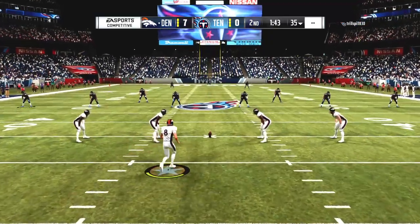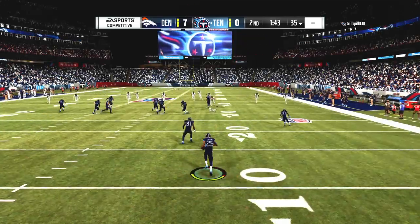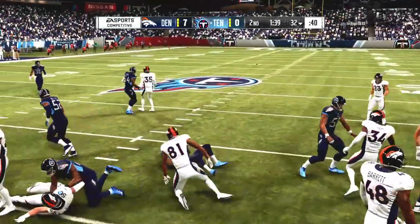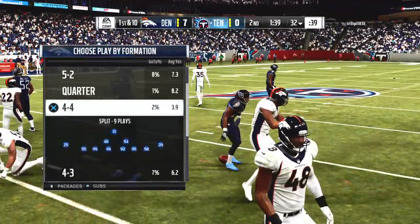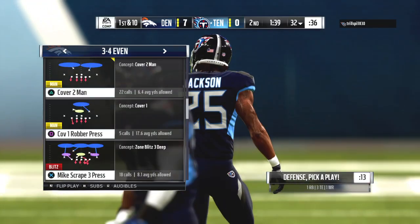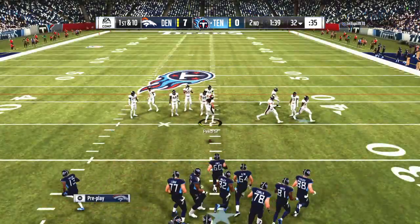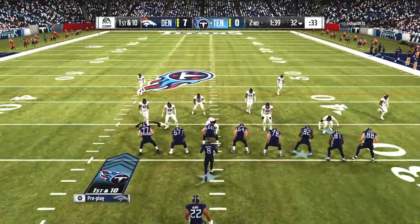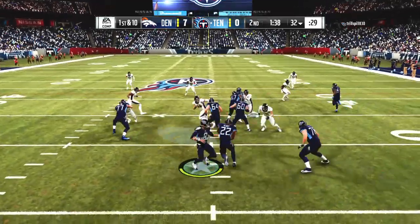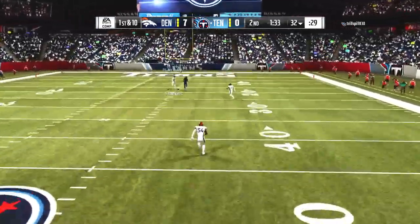Now McManus on to kick this one off. Adoree Jackson on the return, and they're going to start this drive in pretty good shape as they get it up past the 30. The Titan offense now working their way back onto the field. There are parts of their last drive they'd like to emulate, and, of course, they'd like to forget the ending, the interception. But they did put together, Charles, a nice sustained drive to get him down the field. Yeah, and unfortunately for them, the only thing that matters is part 2, right? Because once they threw the interception and finished off the drive, it does them no good to go back and say, well, you know, we had a good one going.